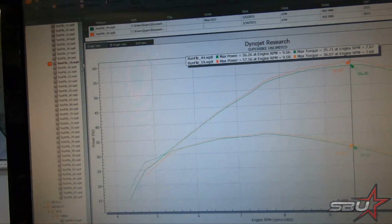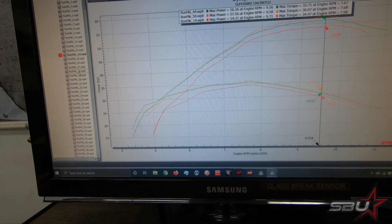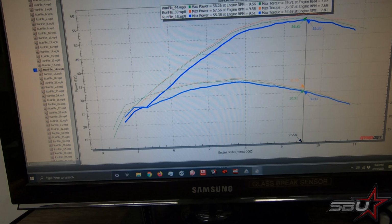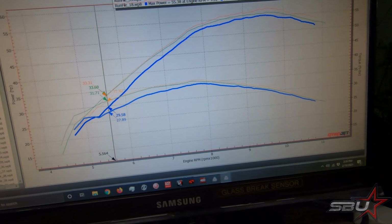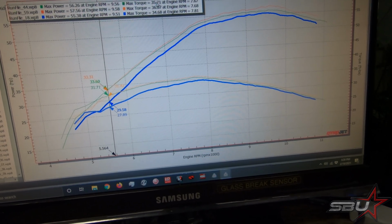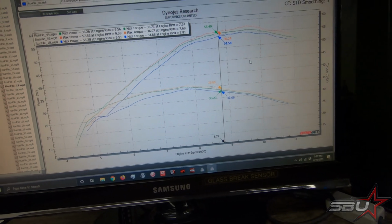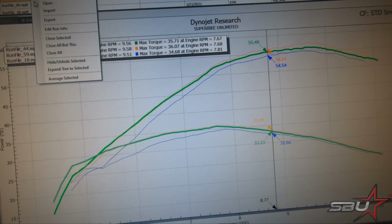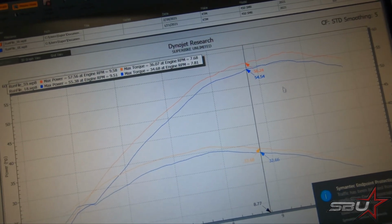So what we will do also is show you our best stock run file. That's not it. There we go. And we'll show you, because this is the thing that's so important with these types of modifications. It's always incremental. If you do a bunch of stuff at once, you're going to see big jumps, but generally it's all done step by step, and at the end you have something really special. So we'll take out this middle run, just so we can show you what kind of results we're seeing so far.